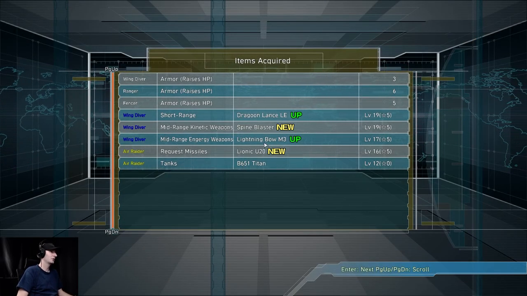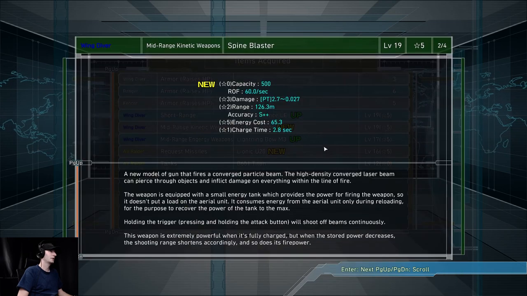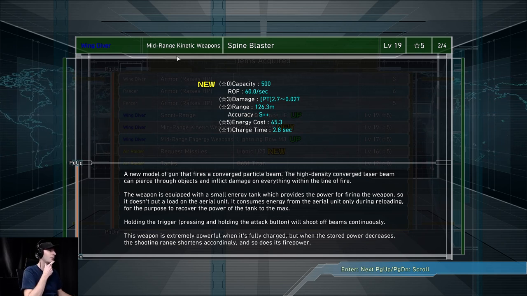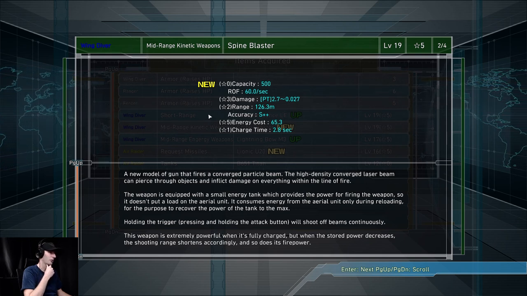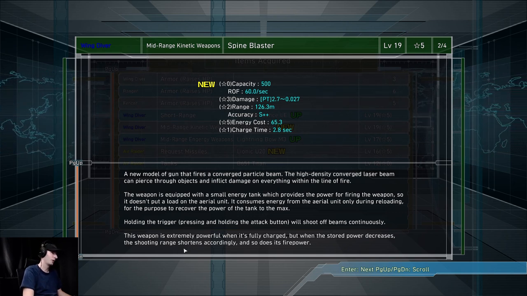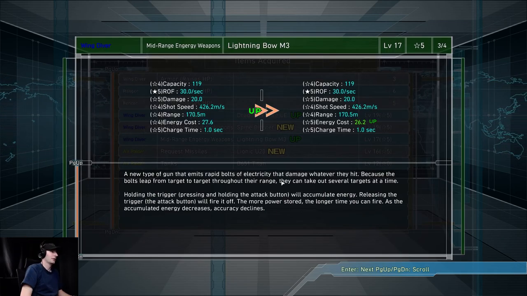Spine blaster? The heck is the spine blaster? Wow, charge time is almost cut in half on that. New model of gun. Pierce through... Wow, it's a piercing gun. Mid-range kinetic weapons. Ooh, it has its own power. Oh, when the stored power decreases, the shooting range shortens. Pass it up. Nobody cares.